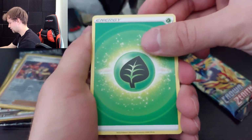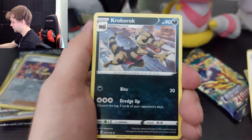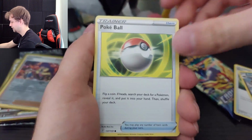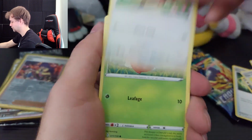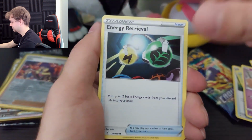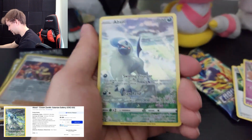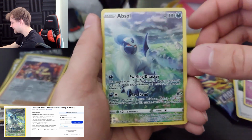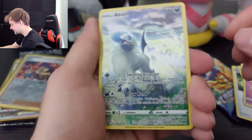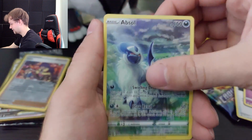1, 2, 3, 4. Grass Energy. Metane. Energy Switch. Krokorok. Pokeball Rock. Yungoothrock. Cherubirock. Executrock. Energy Retrieval. Oh my goodness! We just keep on getting these! Absolute Galarart! That looks freaking amazing.